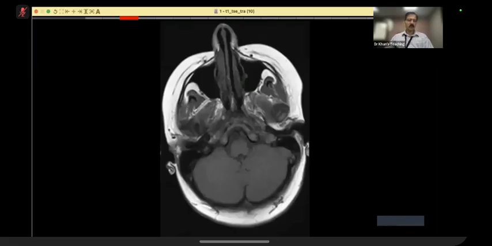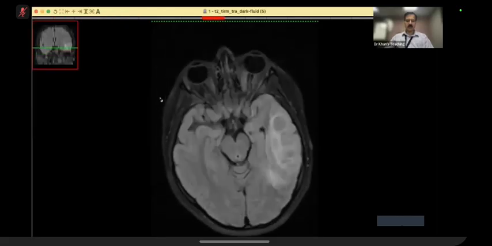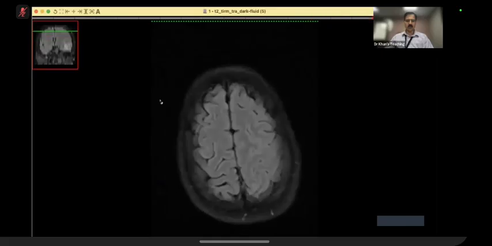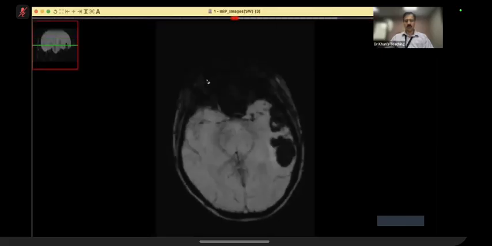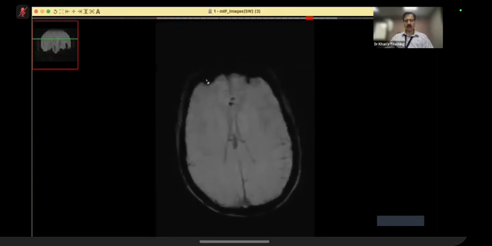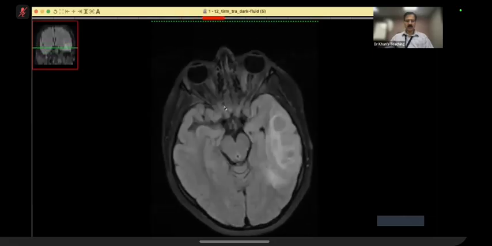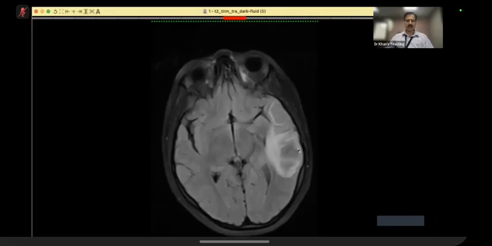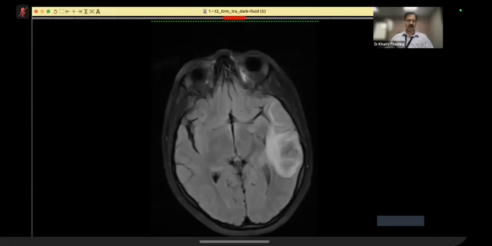Now, first of all, please remember that as an examiner, I was guided by yourself. Whatever you wanted to see, I showed you. And one of the key things which you never asked was the SWI sequence, but I will come back to this. This is the FLAIR sequence in which there is some high signal, and one can argue that there are two different signal intensities on this FLAIR sequence.